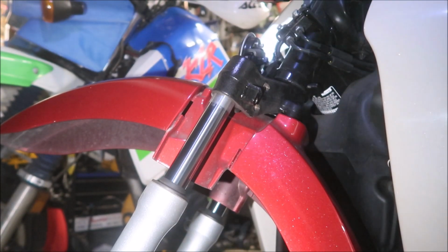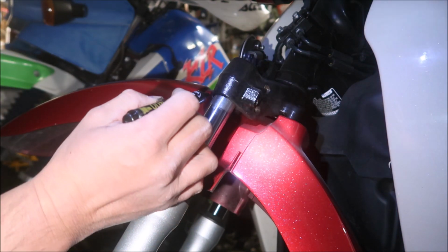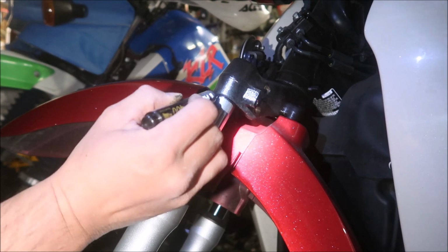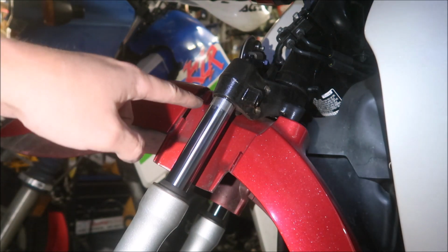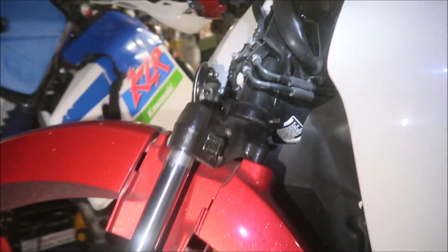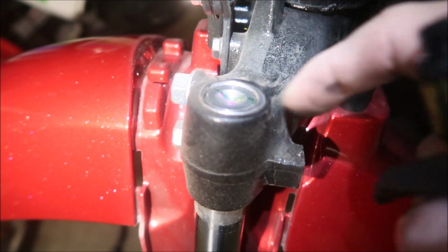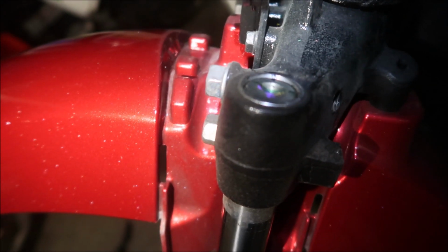Before you take this out, I would make sure I mark the fork so I know how to put it back. I'm going to scribe this area right here, so we'll know where to put it back. You're definitely going to clamp it on this area. There's a really shiny spot and a not shiny spot, which I guess must be the limit of the suspension travel. You'll also want to take a picture of that so you know what it looks like. They've also marked it from the factory with a line, so maybe I'll add an extra line like that. I think you can rotate it any way you want.